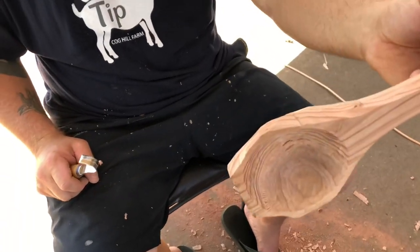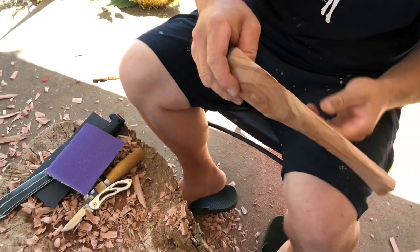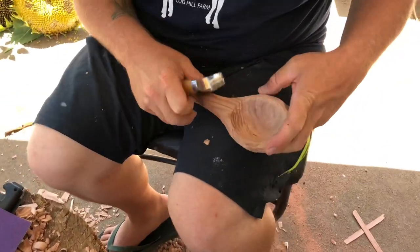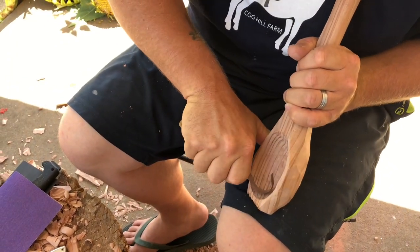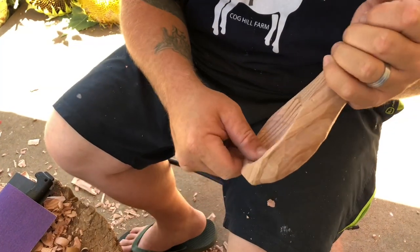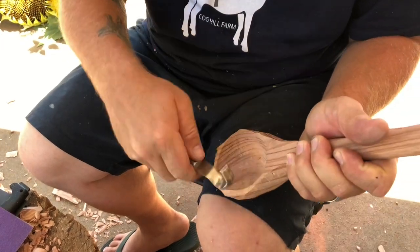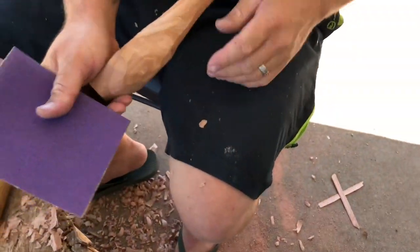Pretty rough right now, but nothing that a little bit of sandpaper can't fix. Just want to make sure that you get all your high spots. Oh, I found one. Hold on. Just want to get all your little high spots there, otherwise you're just going to have a heck of a time sanding. That's better. I'm going to wait one more. Okay, there we go. Let's start sanding the bowl.